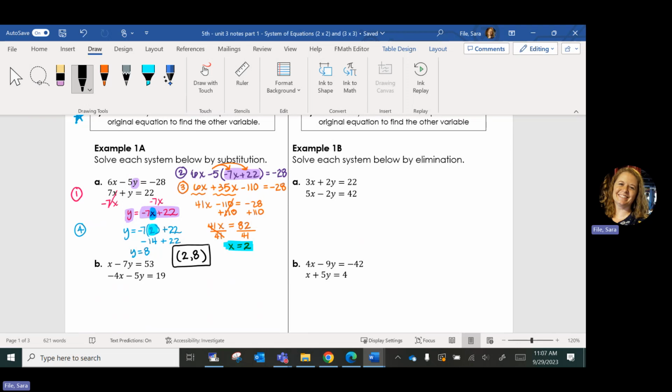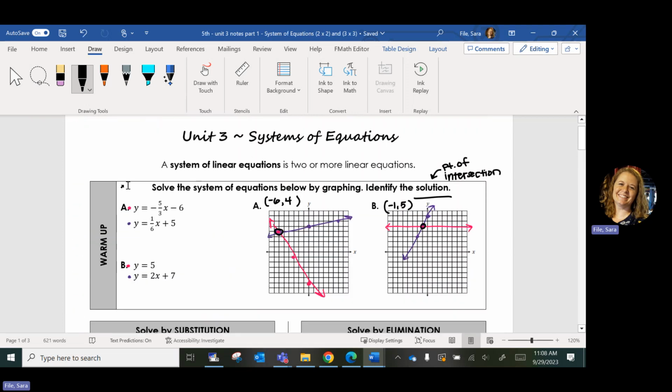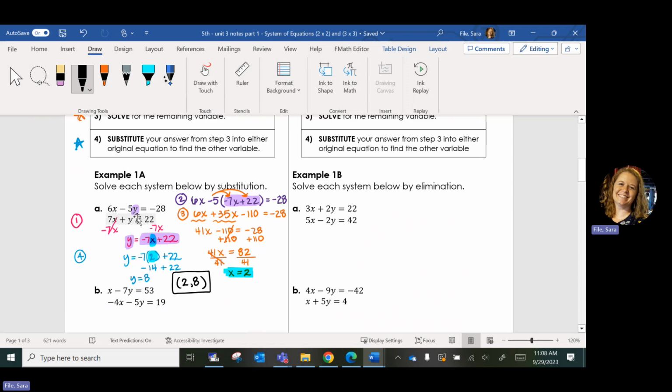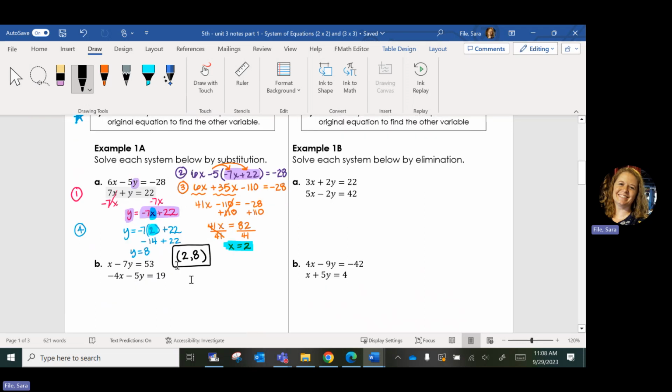If you wanted to check this by graphing or solve it by graphing, you could do that. But what would you have to have done first, the way that these equations are given to you? Can you graph these in this format? No. Remember the warm-up we did? What format were they already in for us? Yeah, they were already in slope-intercept. These were not in slope-intercept. So I would have to solve for y on both of these first, but then I could graph them and I could find that point where they intersect. So you could check it that way if you wanted to.